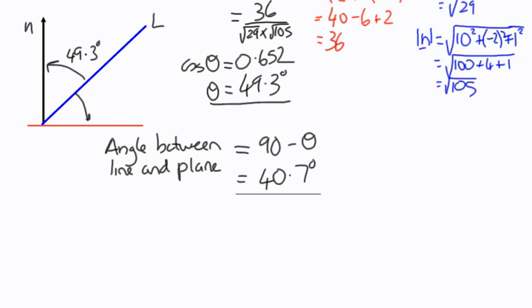Okay, so I hope that makes sense. That's all three examples done. You can go on and practice a few different combinations, and then we'll have a wee look later on at proving the lines intersect and finding the points of intersection of lines and planes, which is slightly different again.